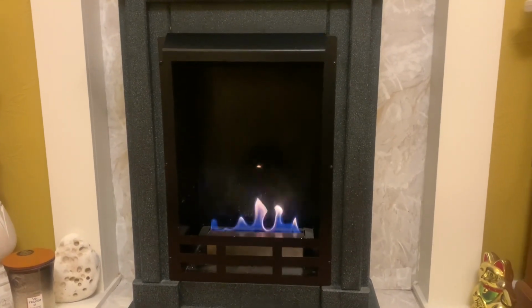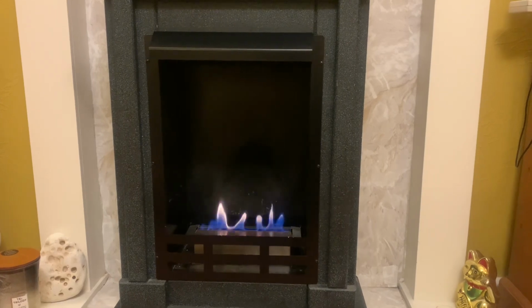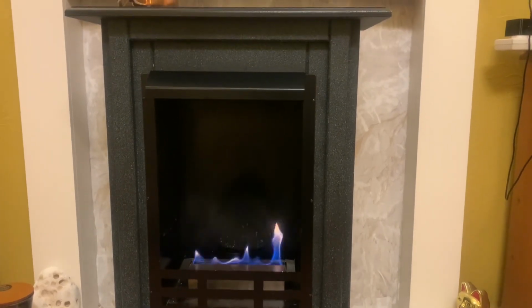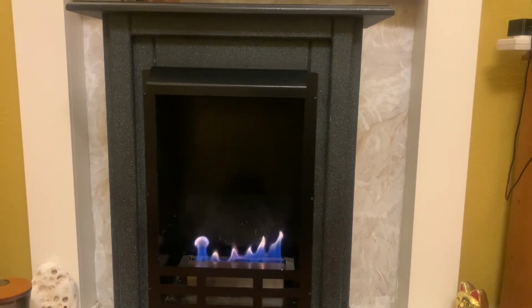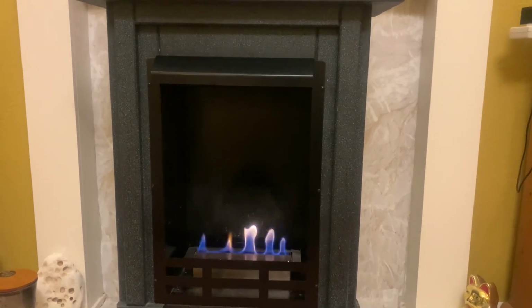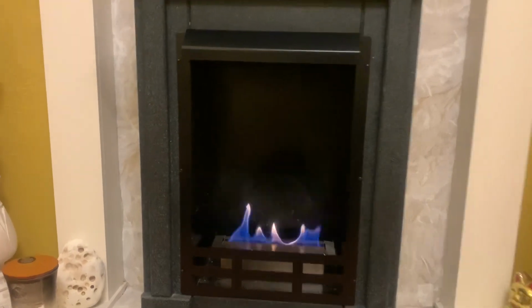it gives you some extra heat in the house. I'm going to turn my heating off in 10 minutes or so, because it's just nicely got warm in here. But I'm going to turn my heating off, and then I can sort of have this for the rest of the evening, and it'll be nice and toasty in here.